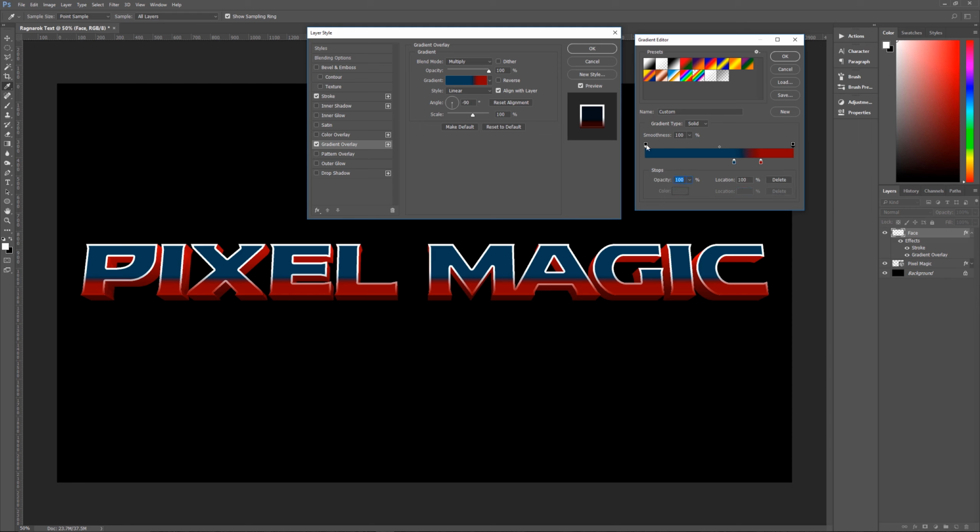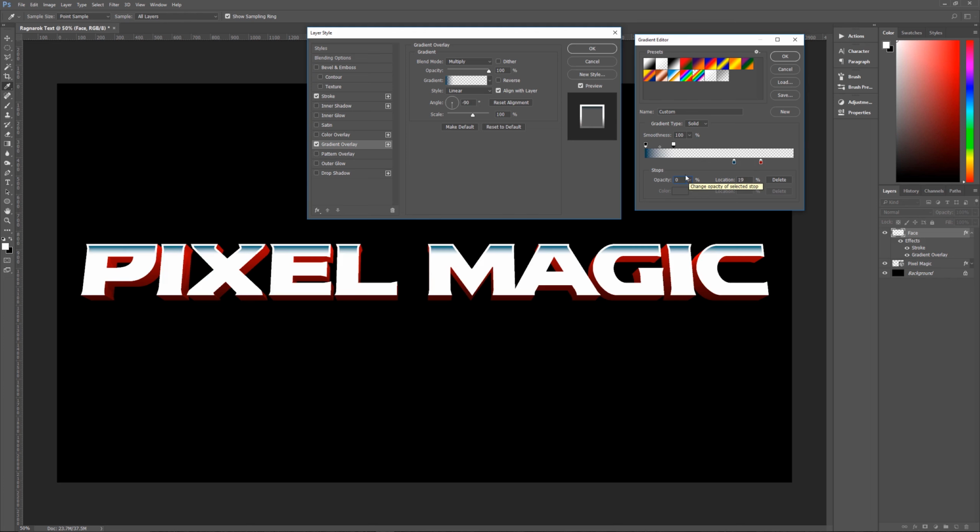See these two guys up here? These are our opacity stops. What we need to do is move this one way over here, and change that opacity to 0. Then we're going to make 14 of these 0 opacity stops. So just click on one, and then click and click until you get 14. That's 1, 2, 3, 4, 5, 6, 7, 8, 9, 10, 11, 12, 13, and let's just go down here, 14.